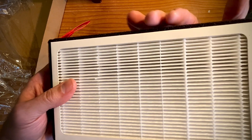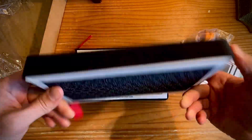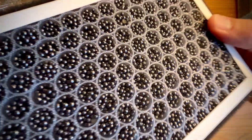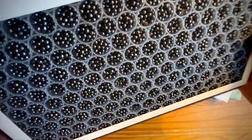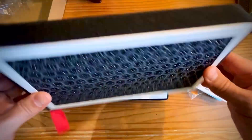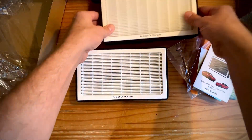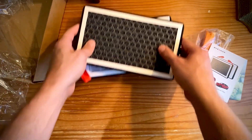A lot of times dust and stuff can come through the sides. This handle is going to be really helpful — I know for getting them out later, not so much putting them in, but getting them out. All that's going to soak up all the particles in there that you can't see. That's cool. This feels great. First impressions are very positive. Again, you get two of them and I'm going to go put these in and let you know exactly how they do.